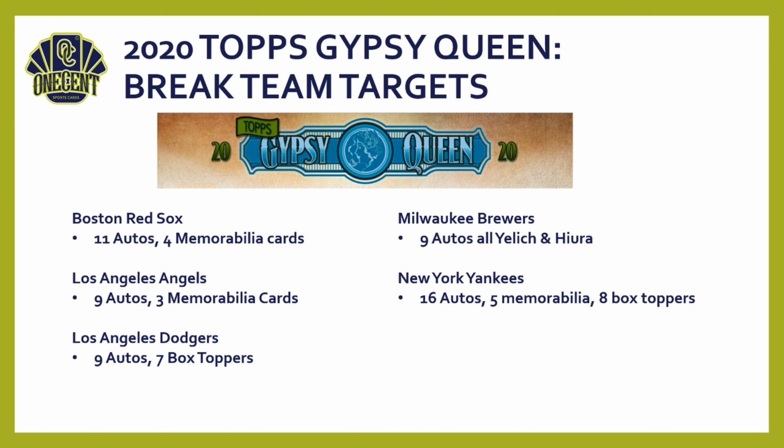And then the Yankees kind of own this thing. 16 different autos, 5 memorabilia cards, 8 box toppers. The Yankees are probably going to cost you a little bit of money to get into them, but if you can get the Yankees at a good price, not a bad team to get in a break of Gypsy Queen. And then finally, there's the Blue Jays, which have 10 autos, and most of those autos, I think there was only 2 or 3 that weren't Vladimir Guerrero or Bo Bichette. So those autos would hold nice value. But of course, the price on the Blue Jays is going to be a little high as well. My sneaky team in here would probably be the Brewers.